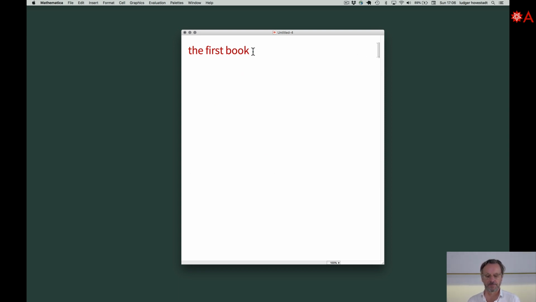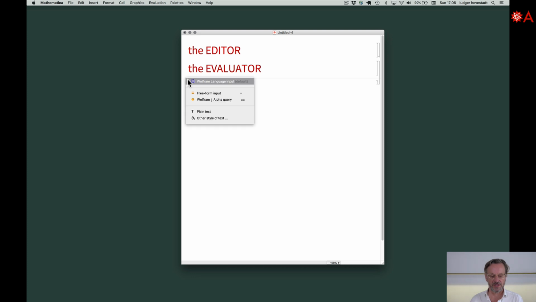Now, say this is the editor. There's a circular thing, and this is the evaluator. And the simplest way is we write what we get in here is a language input. Instead of a text, we say language input.